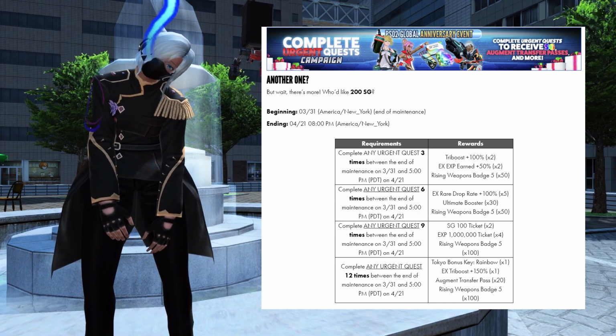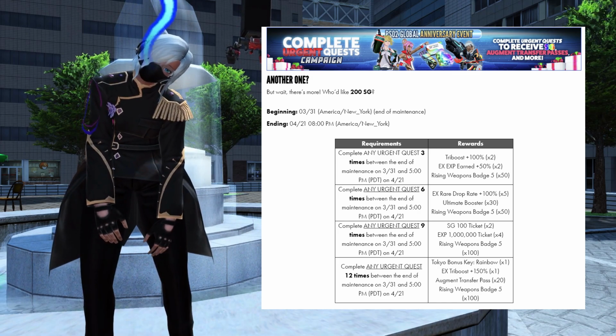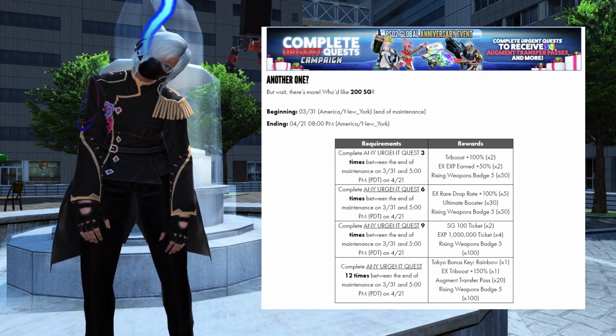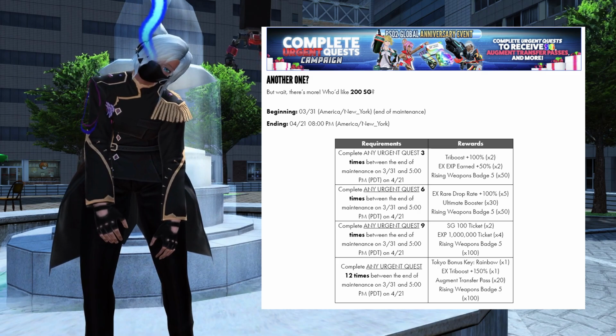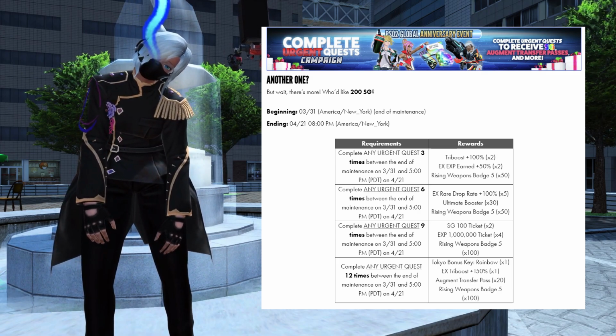Not only that, but once you complete 12, you're going to get a Rainbow Key, you're going to get an EX Tri Boost 150, you're going to get 20 Augment Transfer Passes, which goes perfect with the current boost week that's going to be going on, and you're going to get another 100 Rising Weapon Badge 5s.